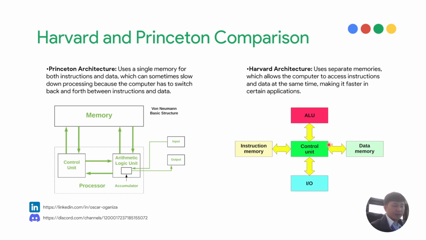Okay. So, von Neumann or the Princeton is somewhat slower. Why? The computer has to switch back and forth just to get the instructions and data. Right? It goes back and forth. But in Harvard, it's simultaneous. You get the instruction, you get the data together. That's all it is. It's simultaneous. You get from here, and from here. Unlike with a single memory, one at a time. Okay? So that's how you compare the Harvard and Princeton architectures. The Harvard, again, has different sources of information, different memory sources. In Princeton, your instruction and data are all together in your memory. Memory data. Okay?